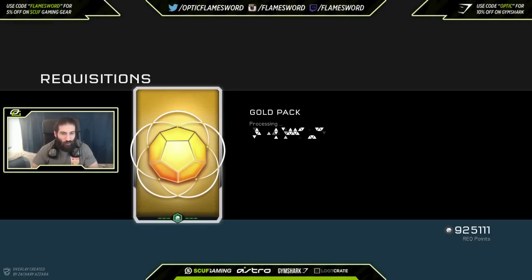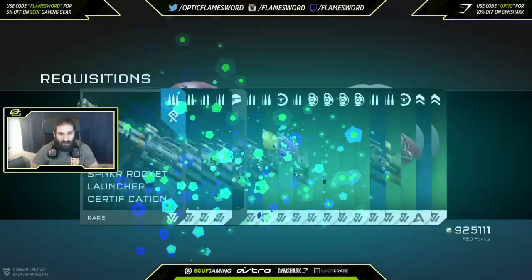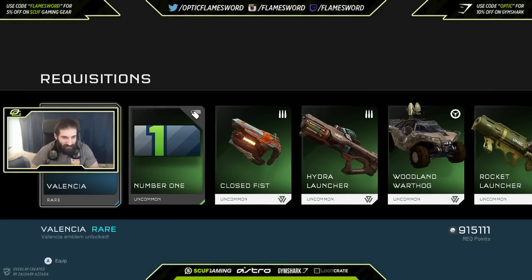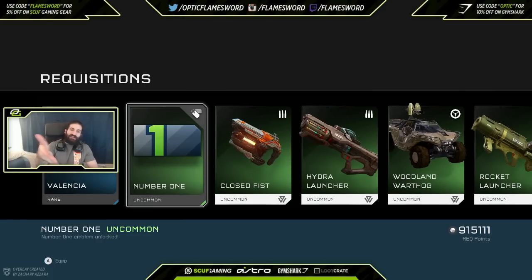I feel like it's got to be an ultra rare, though. Like, the Atlas that I'm looking for is an ultra rare. What do we got? Damn, look at your big head. A Valencia. Number... I wish we got all these number emblems.